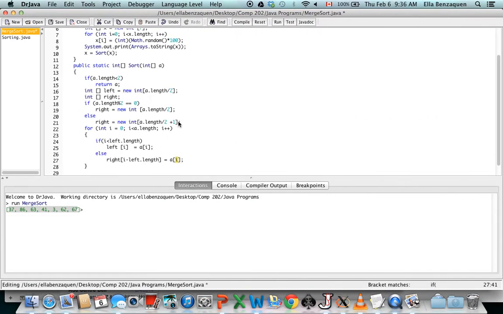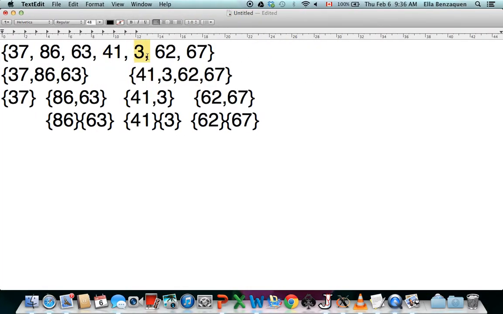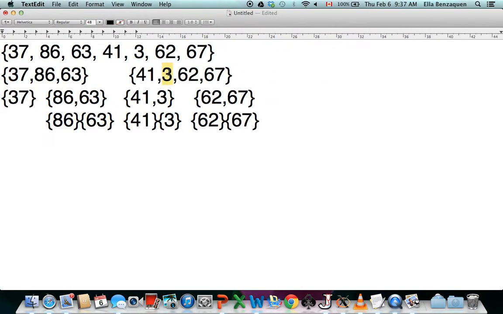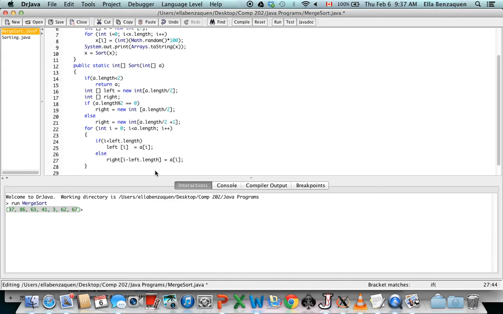And if you keep incrementing i by 1, you're going to keep following your original array by 1. Because left dot length is not changing, if you keep incrementing i, you're also going to increment the position of your right array in which you're going to store the original values. Now that that's done, sorry if that was a little bit confusing.